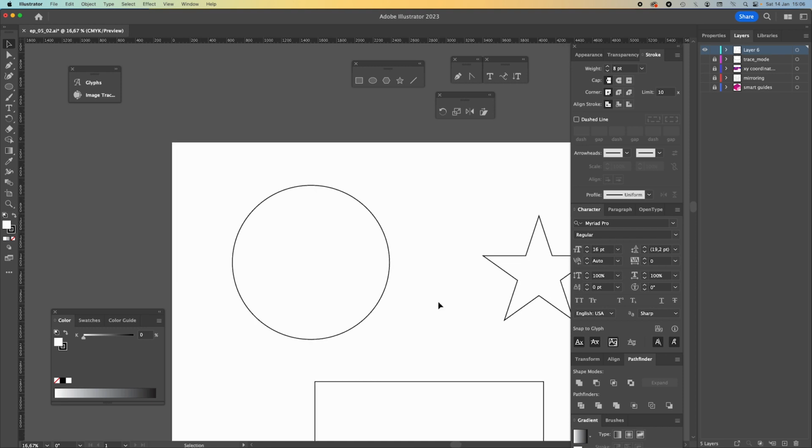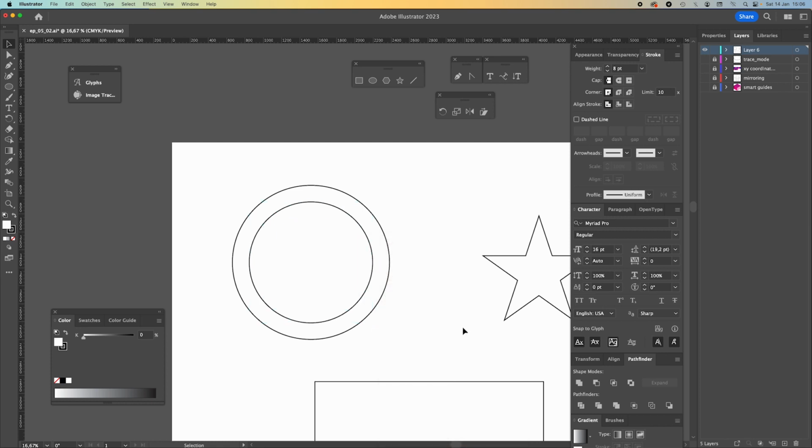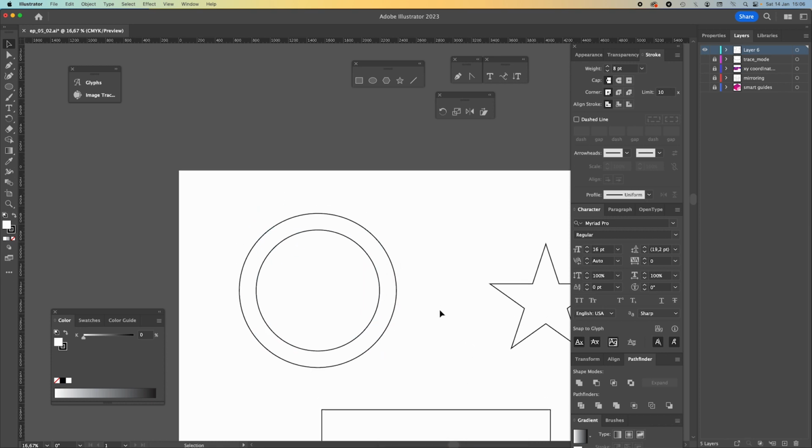When aligning shapes, you can also align shapes one on top of the other if you're trying to draw something a little more special. What I see people sometimes doing is just using the ellipse tool and then doing this. That's of course quite nice, but the issue is that, especially if you draw small, things are not always going to be perfectly aligned with one another, which is exactly what we want to do here.